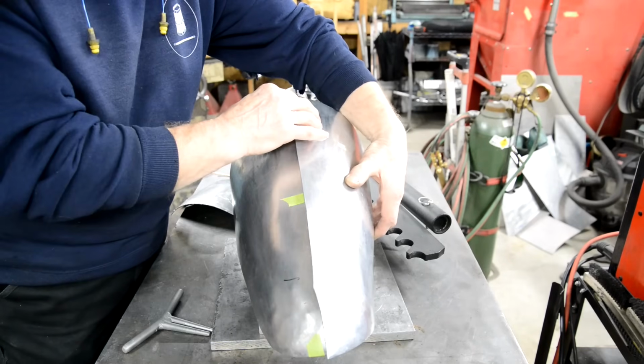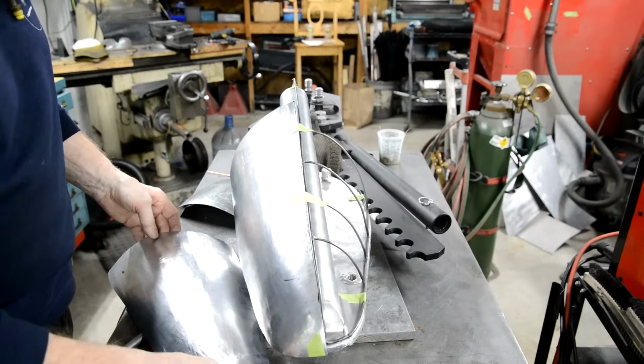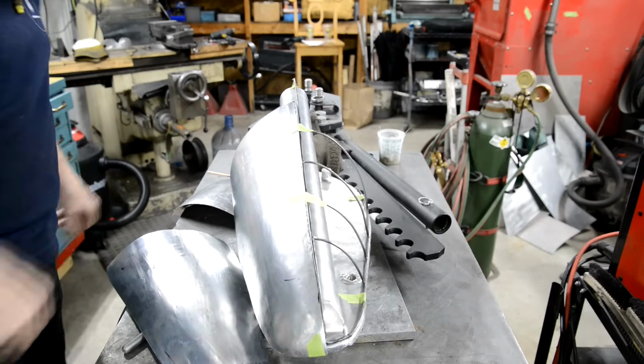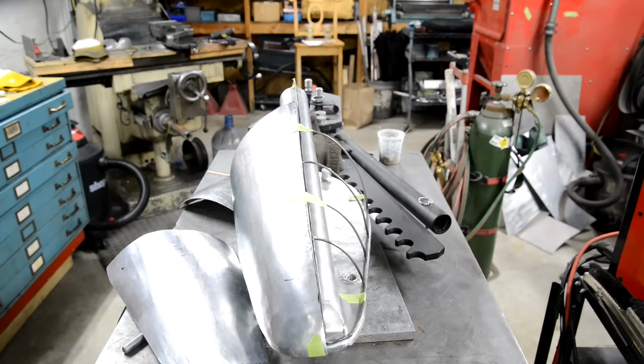So what I'm hoping to get done today is get this finished and these two halves welded together. And then we'll finish forming them a little bit when they're in one piece. Then we'll see about making two front ones. I've got enough alloy to make a brand new one of those if need be. So let me carry on with this and see if I can get it spot on.